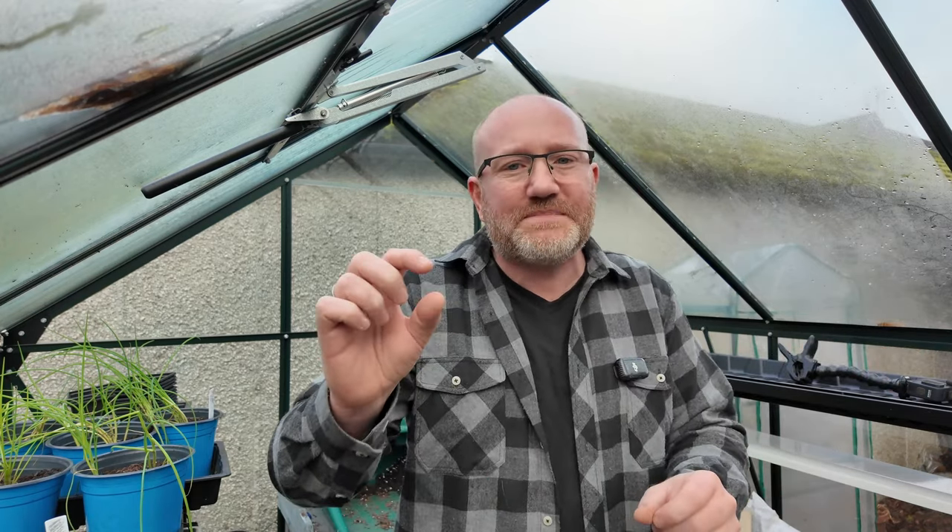They might show a little bit of frost damage on the tips of the leaves if you've got them outside — a little bit of discoloration — but they'll recover and keep going. Beyond that, you've got something called half hardy. They'll probably resist a light frost but not a heavy frost. So when you're looking at your last frost dates, maybe you're sowing half hardies about a month, six weeks before your last frost date. Get the seeds germinated and get them out just as those frosts are coming to an end. You might get a late light frost and they'll survive, but a hard frost and they won't.